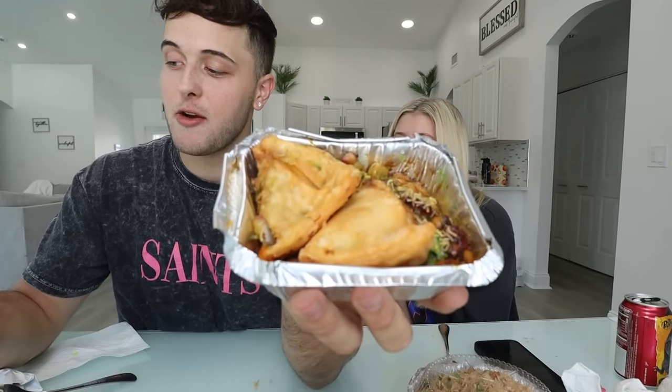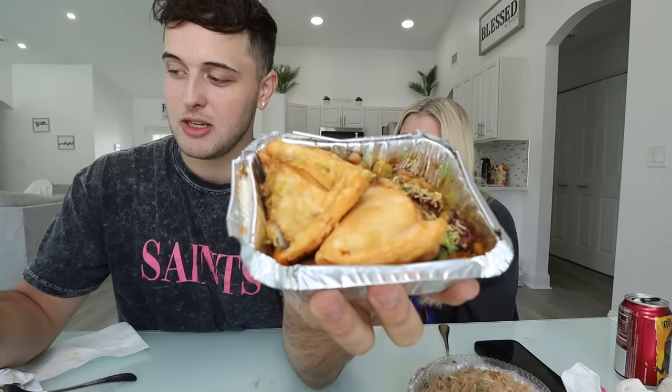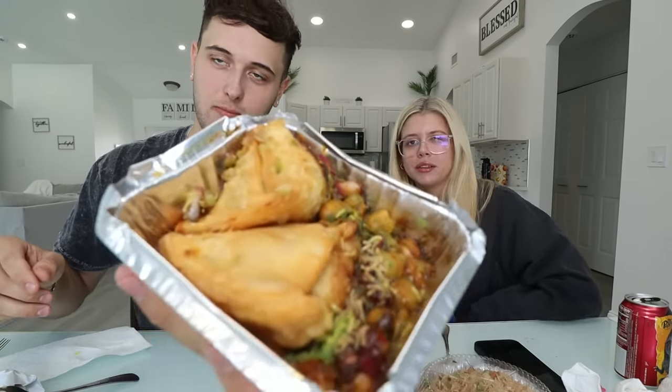This is the final product that we're trying out, and this is the samosa chaat. So there's two samosas served with a chickpea curry topped with various chutneys, something like that. Yeah. And it literally just looks like a pie from the looks of it. But this is a samosa. This is what a samosa is. I'm guessing it's filled with meat and stuff.